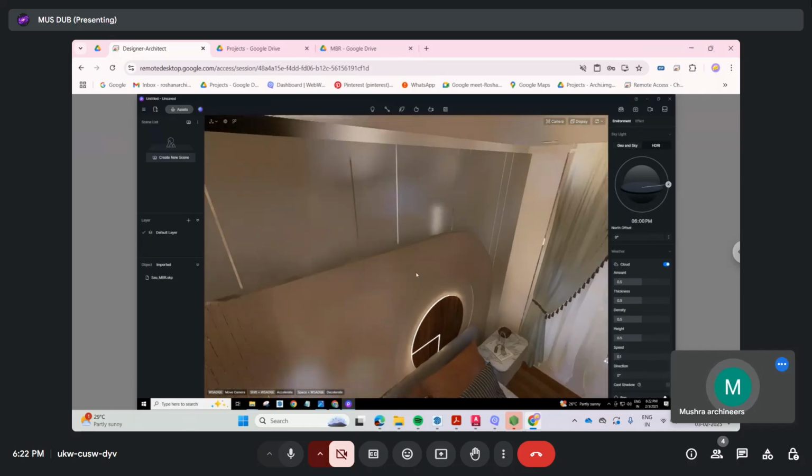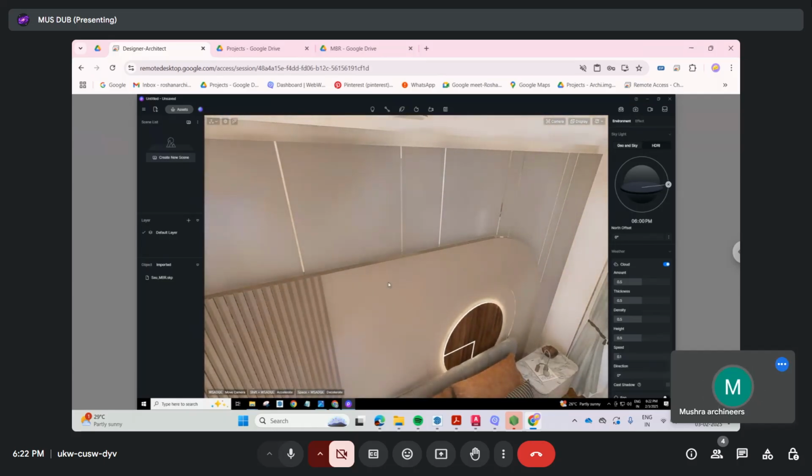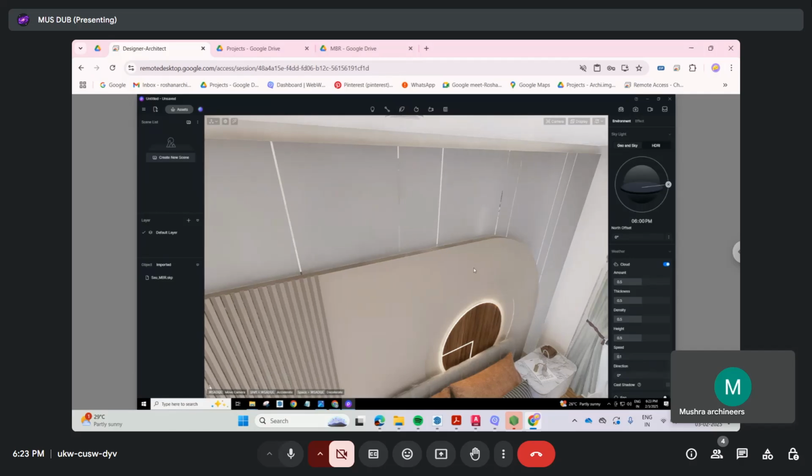Absolutely, so we can't apply the material directly here. Yeah, exactly. We have to do the changes before entering SketchUp. So the material should be separate. You can give yellow to separate another material to the light material.